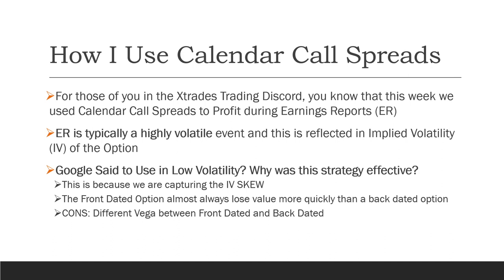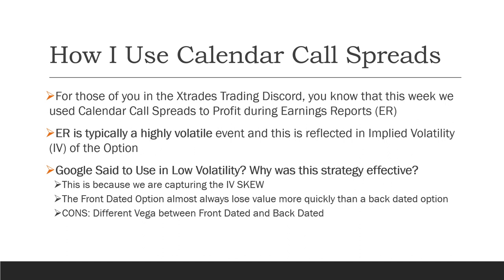Expectations, IV is very, very highly elevated on the contracts nearest to those kinds of events. And ER is one of those, right? Because we know the event is coming. We know that this underlying asset may move a lot because of ER. It can drop 20%, it can go up 20%, who knows? ER can do anything. People are uncertain about the markets during ER.